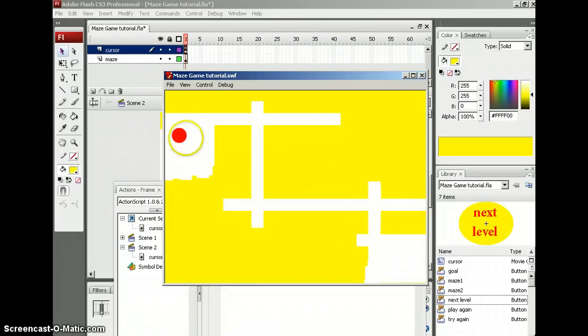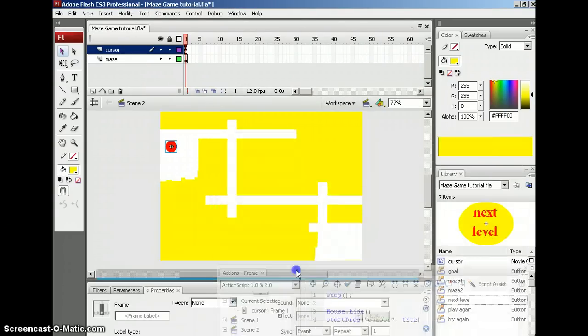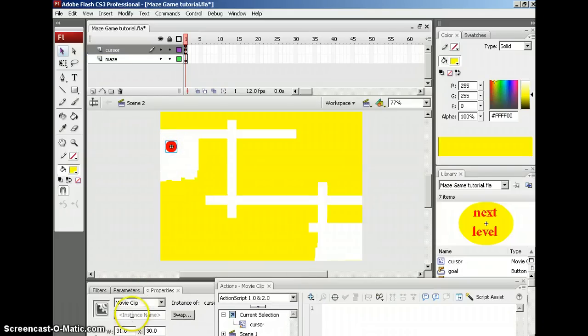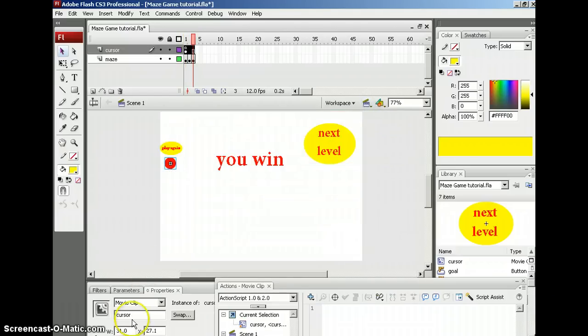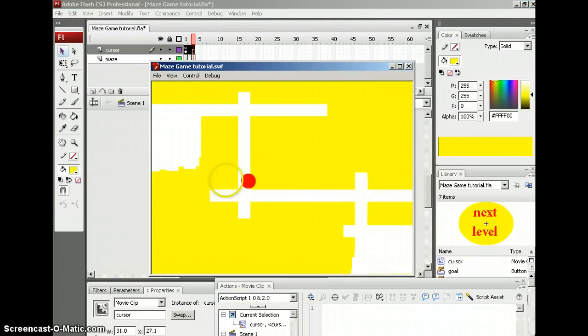Now, I notice that my cursor is not moving, and that's because I didn't put an instance name on that cursor. So here I am, just type that in right in here, as you can see. And don't forget to do that. You did it on the first frame. If you use the same cursor, you do it on this first scene, but that doesn't mean that instance name is there again. So now let's check it out. See if it works. Next level. There it is. Okay.